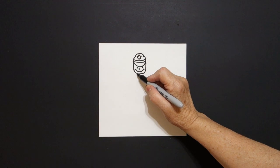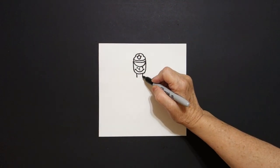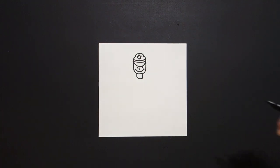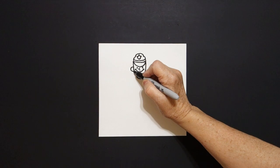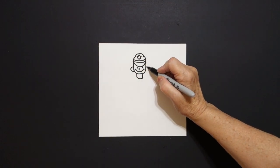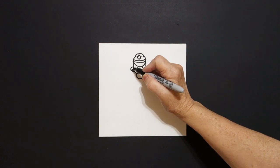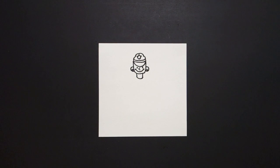I come down below and I draw a straight line on the left, straight line on the right, slightly curved line, connect. I come up on this side on the left and I draw a curved line out in connect, jump over, curved line out in connect. Inside I draw one baby circle on the left, one baby circle on the right.